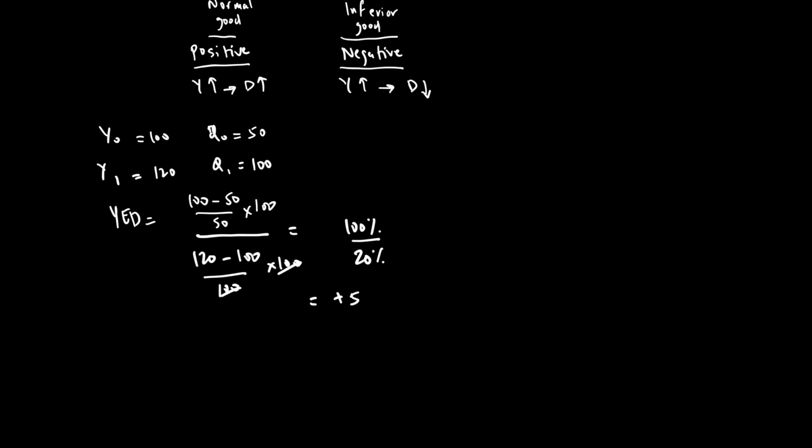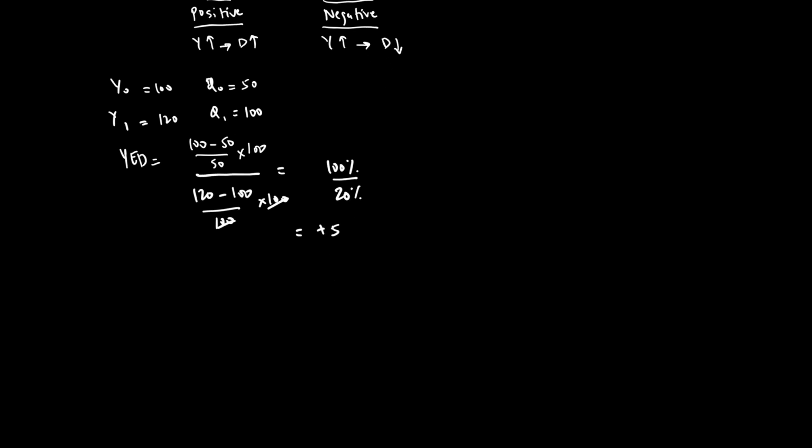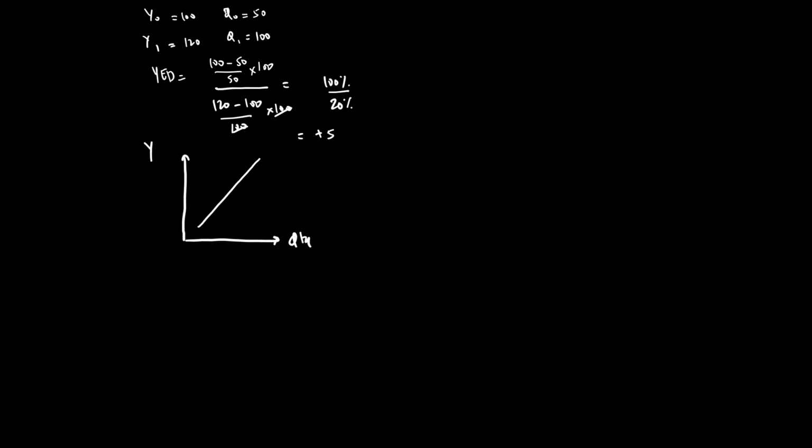So when my income goes up and I buy more of that good, that means I have what we call this kind of a relationship. So this is my income, right? And let's say on my x-axis I have quantity, on my y-axis I have income. So I have this kind of a relationship. It's a direct relationship. But in terms of a demand curve, we show a relationship between quantity and price, so this becomes a non-price factor. So my demand curve will shift to the right because my income is rising.